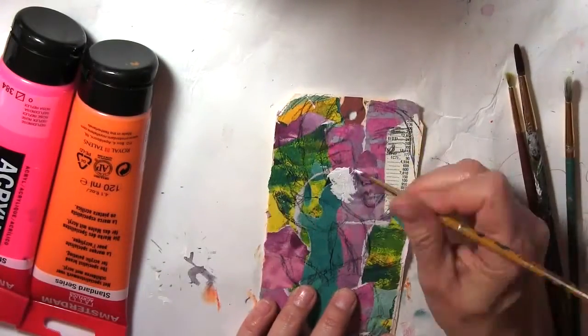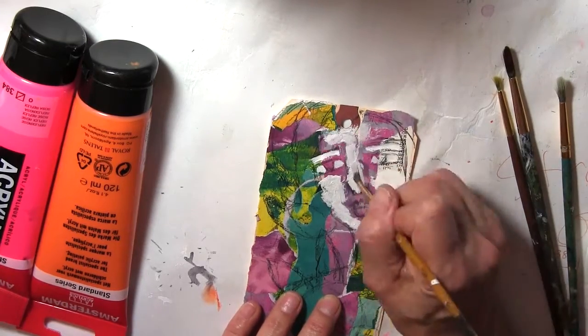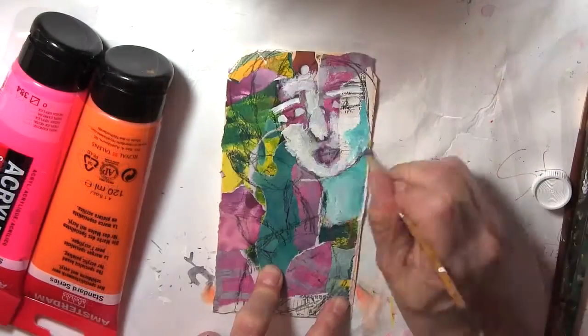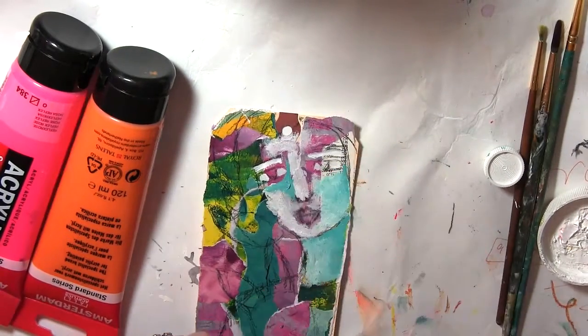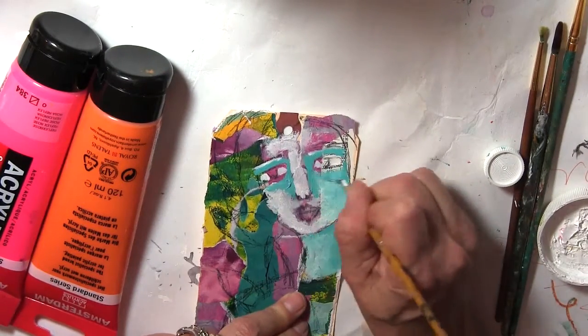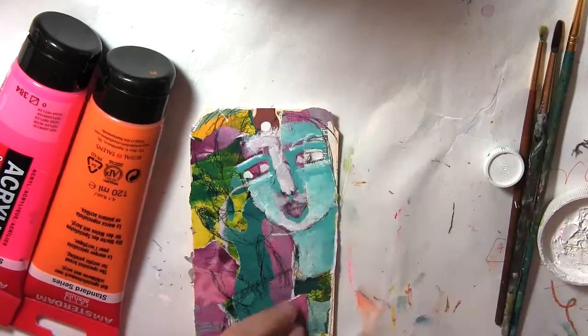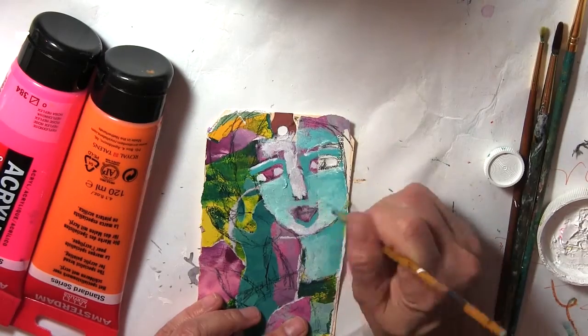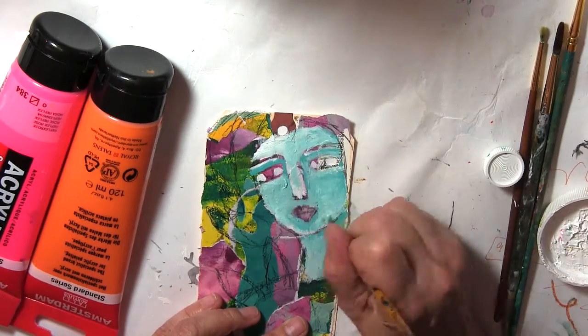So this tag was previously collaged with ephemera, and I roughly sketched out some features. At this point I think I had her holding a rabbit. And I'm just using a dry brush technique with acrylic paint straight out of the tube, and I'm mixing it as I go right on the tag.